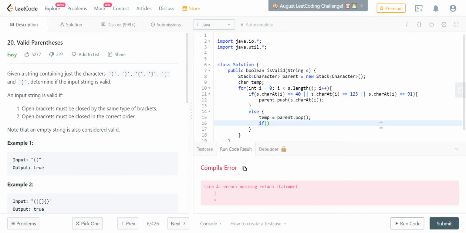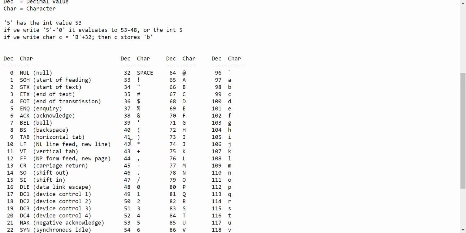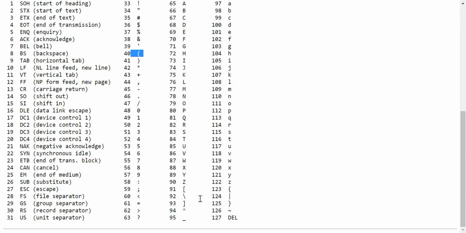If char at is equal to, now here's the thing, we need some math here. We can either write three if statements where we say if it's the closing first bracket, then the popped value needs to be the opening first bracket, or if it's the closing second bracket, the popped value needs to be the opening second, or third bracket in this case.